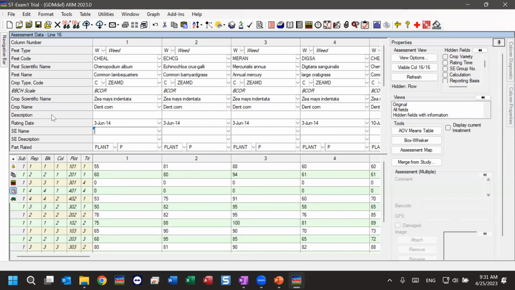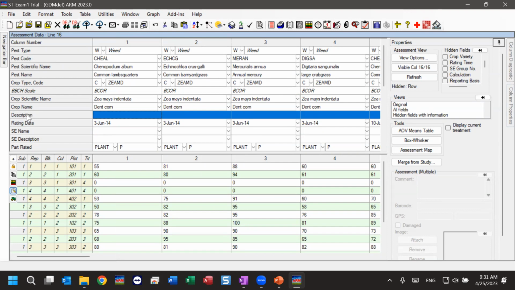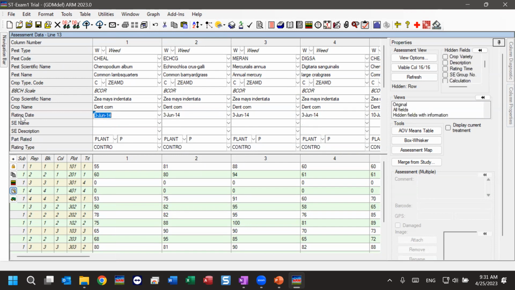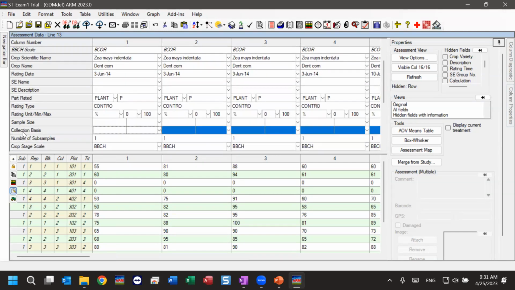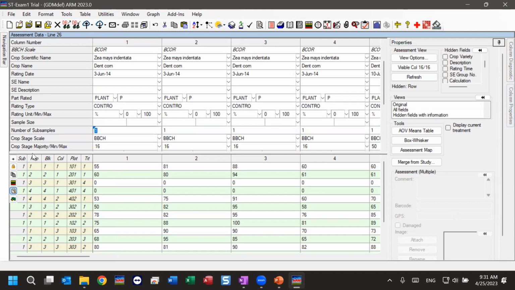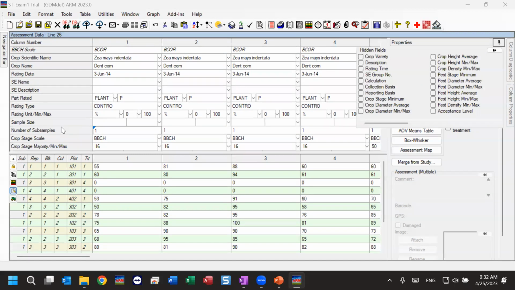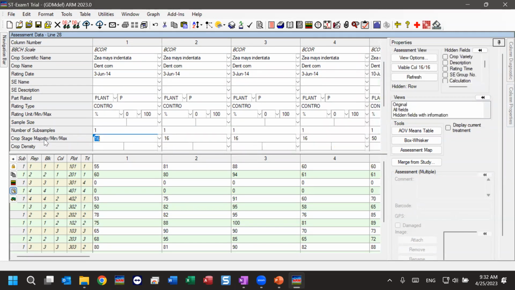Specific to the assessment editor, if you double-click on the row header, I guess is what this would be, so if I double-click on description here, that'll also hide that field. Not a lot of spots in ARM will actually do that, but this is one case where maybe I want to hide the collection basis. Just double-clicking on that heading over on the left will make that row disappear. Again, you can always find it back in the hidden fields if you want. And you can even do that with something that has information in. So I can hide the stage scale if I don't need to see that, even if it has information.